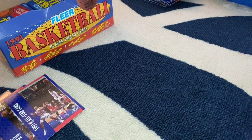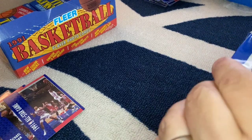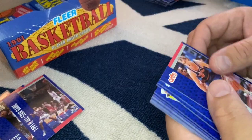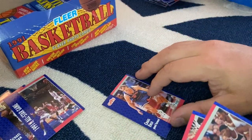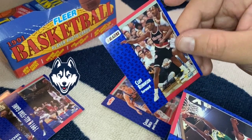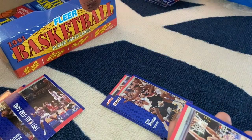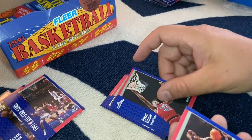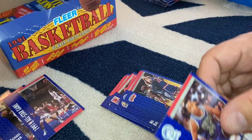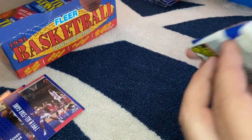They tend to get a little repetitive as you move through hundreds of cards, but I guess that's the fun — you kind of see what you can come up with. Craig Ehlo — Jordan made that huge shot over him. Cliff Robinson, fun fact — UConn guy, I went to his basketball camp when I was 13 years old and I still have a signed picture from him. Shawn Kemp really nice. Bill Cartwright — worst looking shot in NBA history. Tyrell Corbin.